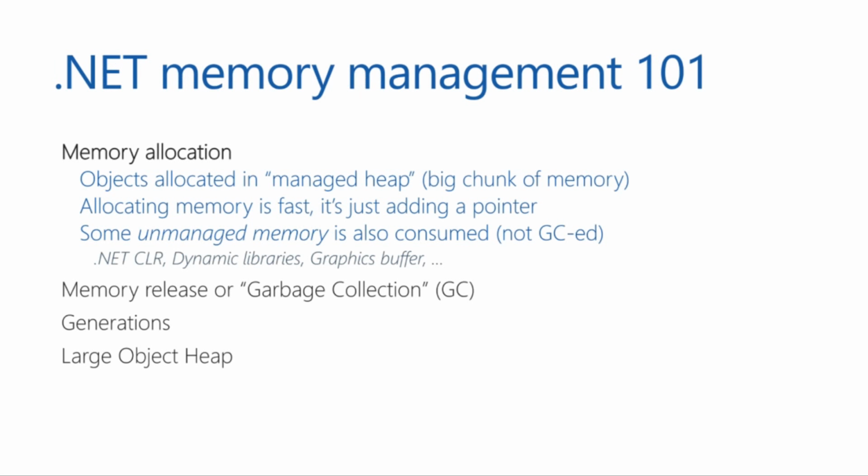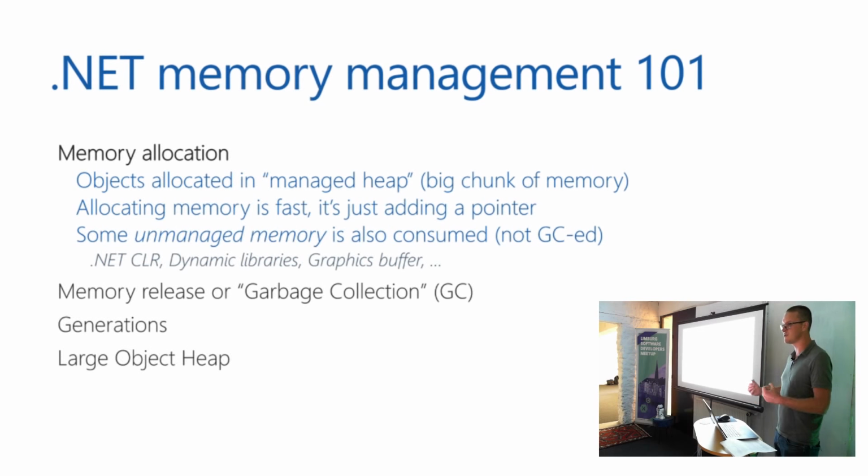When you allocate something in .NET, where you are allocating your objects is in a managed heap. So when your application starts, there's a big chunk of memory being reserved in the operating system, and you start allocating in the .NET runtime, and the .NET runtime just uses that big chunk of memory to store your objects in. Allocating is really fast because of that, because the block is already there.